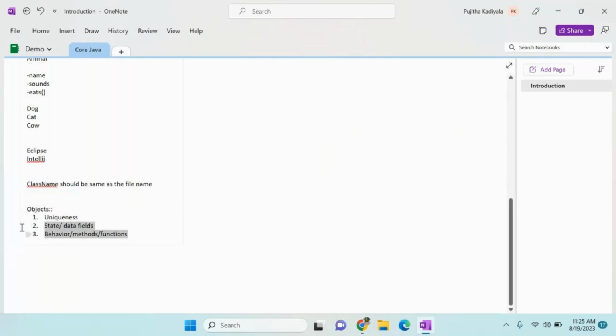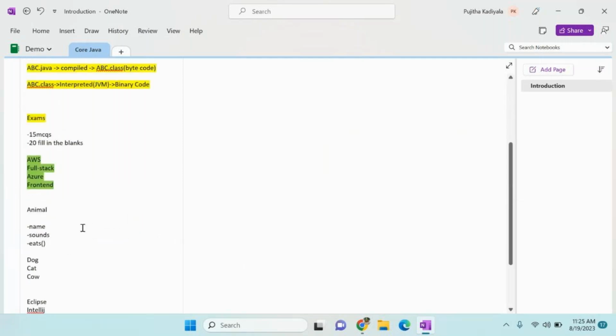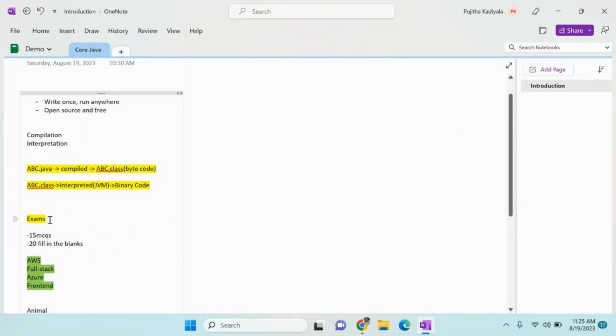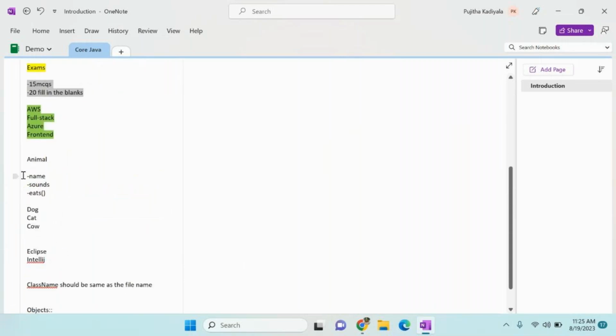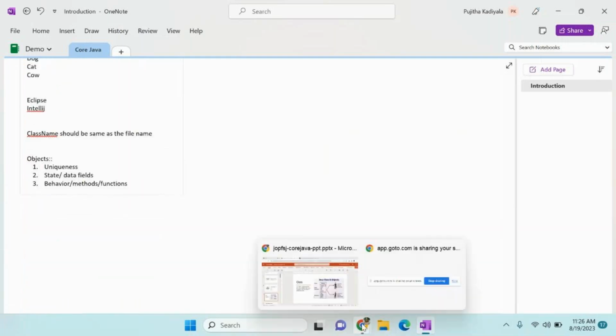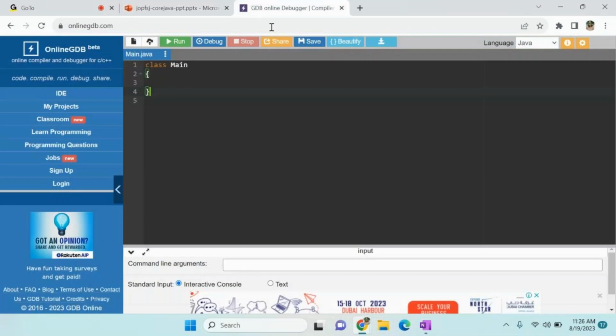Now these two we will define inside the class, these two: data fields and functions. Here you can see, when I say exams class, exams అంటే వాళ్ళు ఎగ్జామ్ పేపర్ టెంప్లెట్‌ని రిలీజ్ చేసినప్పుడు దాంట్లో ఎంసీక్యూస్, ఫిల్ ఇన్ ద బ్లాంక్స్ ఉండాలి అన్నారు. So those two are nothing but data fields, right? And when I say animal class, name, sound, they are nothing but data fields. Eats, how it eats. If you see these brackets, this is nothing but an indication of a function. Okay, so let me show you how the data fields exist inside the class.